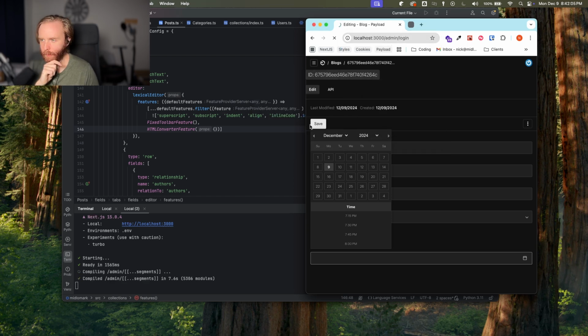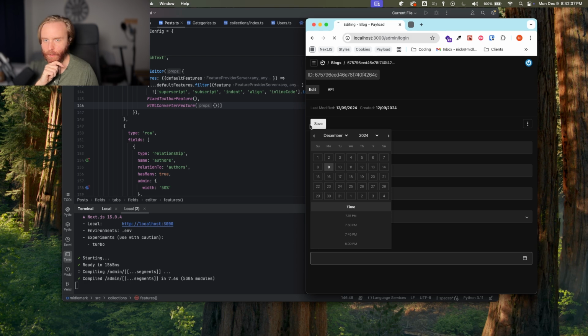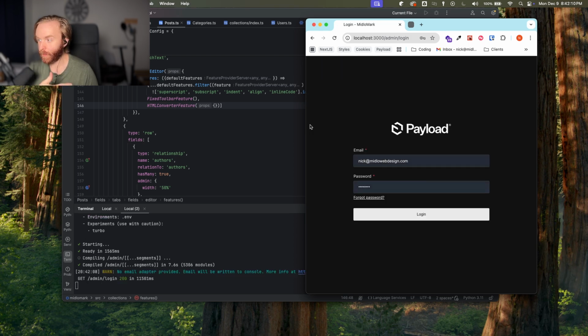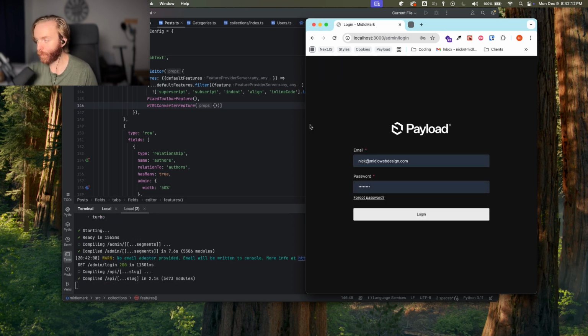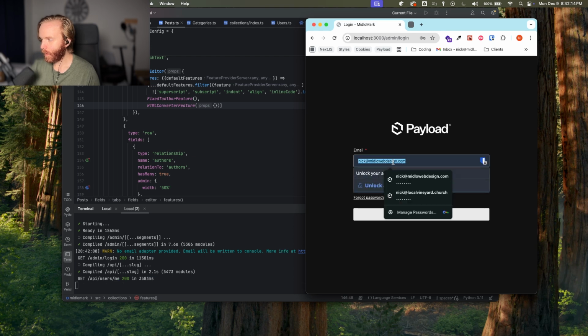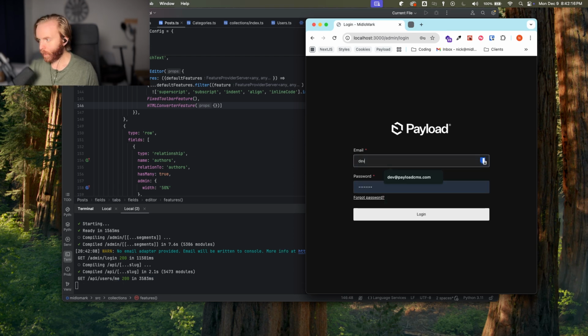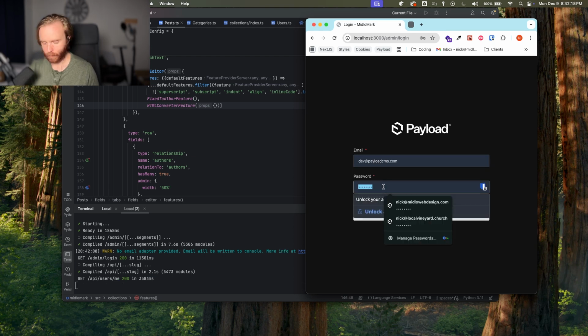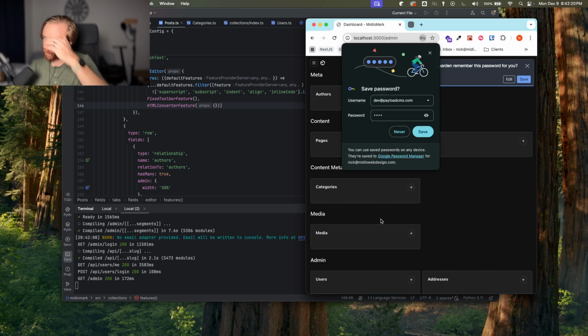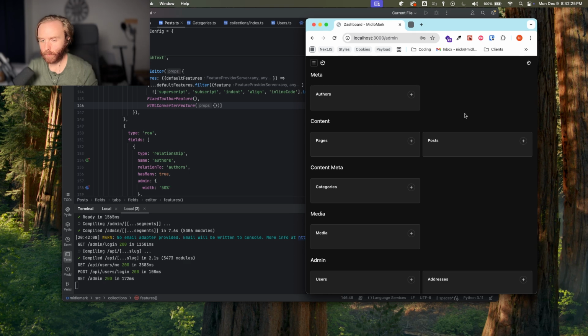But yeah, it's always a little frustrating when you get into a project and everything seems to be working and then it just stops working, which is what happened to me last night. So here we can log in with our dev at payload with our password. It's a 4-letter password. It's not a secret what it is.